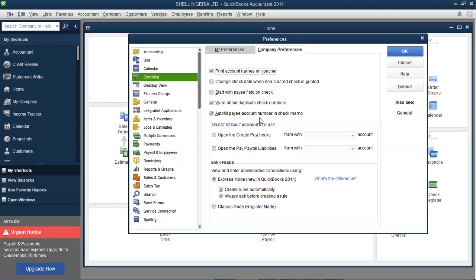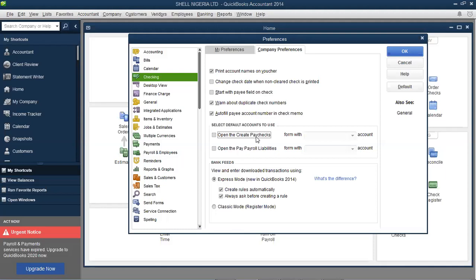Autofill payee account number in check memo. Yes, if you're setting up your vendors and you provide bank details, those bank details will be reflected on your memo when you're raising that payment actually. Now, set different accounts to use when you want to pay for particular transactions and for payroll liabilities.